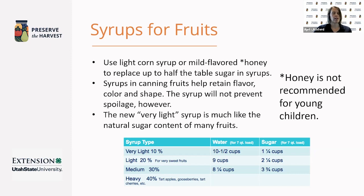The syrups do another job. It really doesn't matter how thick or light a syrup is. It depends on your preference and the type of product you're trying to make. A lot of people are going for a very light syrup, which is much like the natural sugar content of the fruit, and that's what I do. My kids definitely like other people's peaches better than mine because they use a heavier syrup, but I like mine to have a lighter syrup.